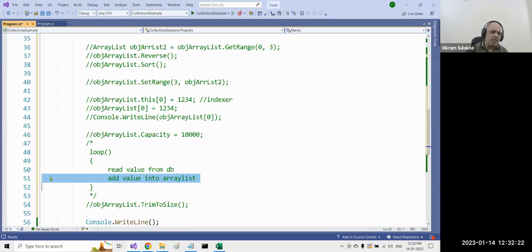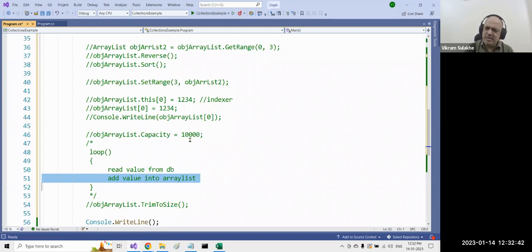And every time you add a value now, if there's enough memory, it will not keep reallocating memory internally. So this operation would be performed faster if you set the capacity first and then in your loop keep adding values.